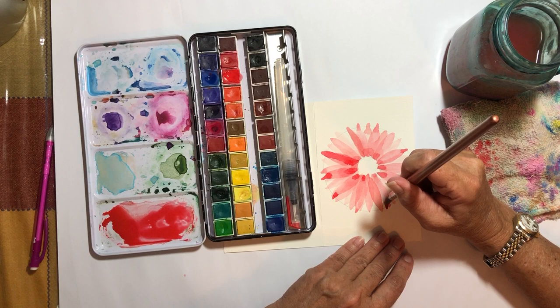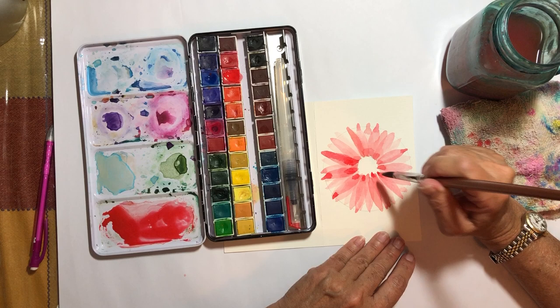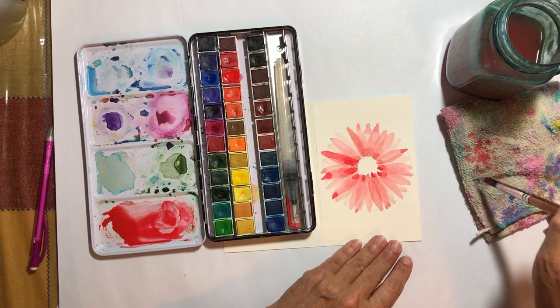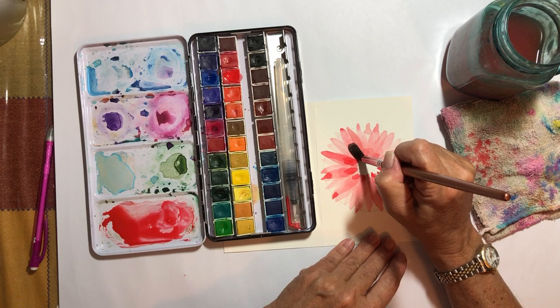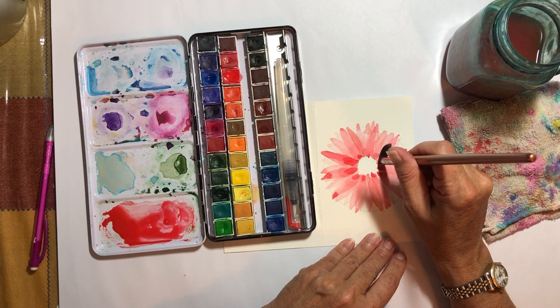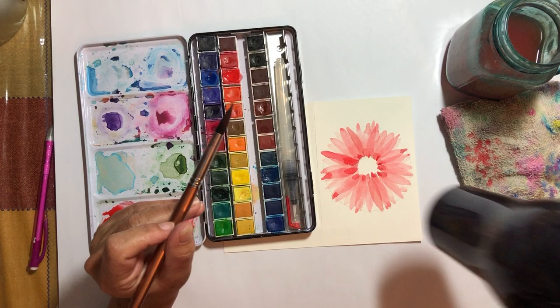Start with the tip, flatten it, bring it closer. Here's an empty spot here. Start with the tip, flatten it, and then as you get to the other side, you bring it back up again. Start with the tip, flatten it, bring it back up. Okay, get some more paint. Here we can do one here. Flatten it, bring it back up. Let's do one here. Flatten it, bring it back up. Let's see, we could probably do one here. Flatten it, and bring it back up. All right, now I'm gonna dry that layer really fast.